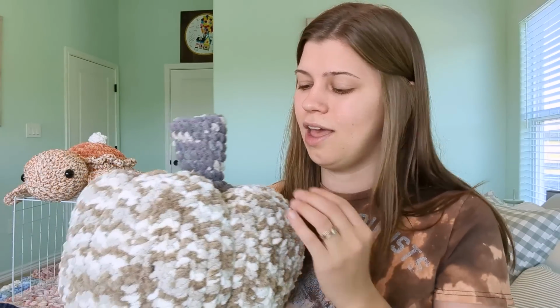However, I don't know why that would be necessary unless you want to call out those sections a little bit more and have that area where the sections are created a little bit more obvious so that there would be a line there or something like that. But I haven't seen that in a lot of pumpkin patterns, but it's completely fine if that's what the pattern designer wanted. However, I just don't think it's necessary. I want the sections on my pumpkin to look a little bit more seamless than that.